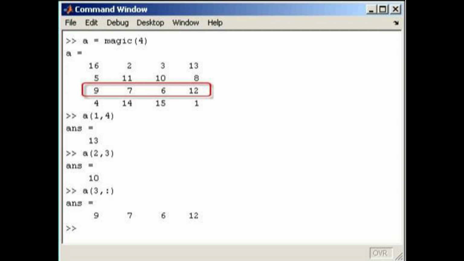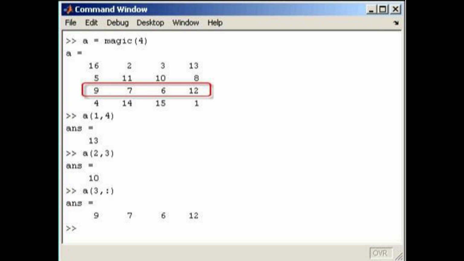That means just one column and 5 rows. And if you want to write one row, then use either a comma or a space: 1 space 2 space 3 space 4 space 5.